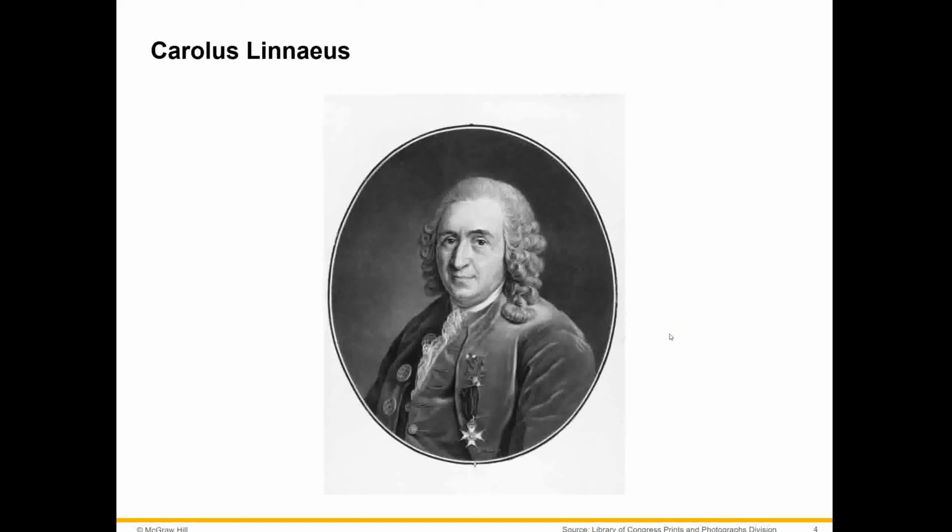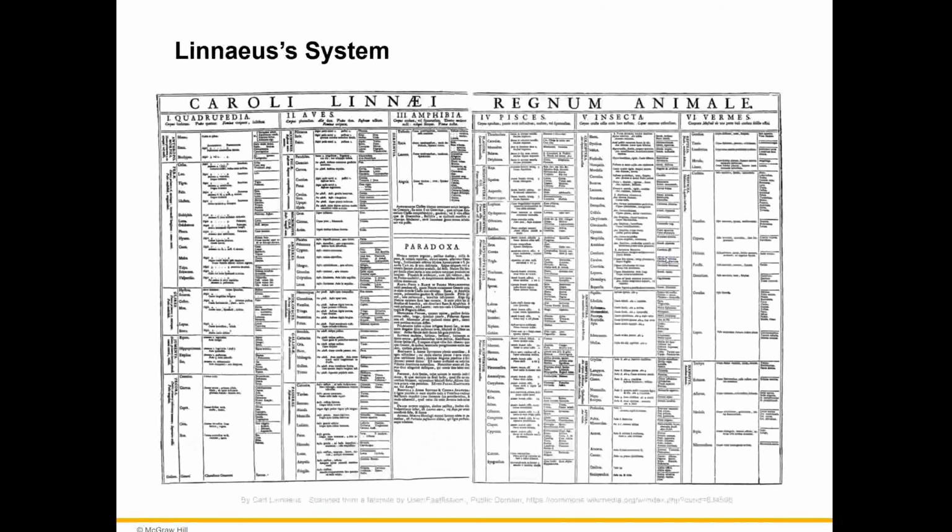The modern system that we still use to this day was invented by this gentleman named Carol Linné, and he kind of cheekily changed his name to Carolus Linnaeus. He Latinized it. But this is Carol Linné. He was a Swedish botanist and scientist and a really interesting dude. Here's a page from, I think it's Systema Naturae. And you can kind of see, it's in Swedish, but you can see the foundations of what he was working toward in the system that he created himself.